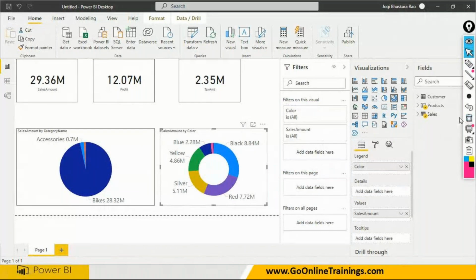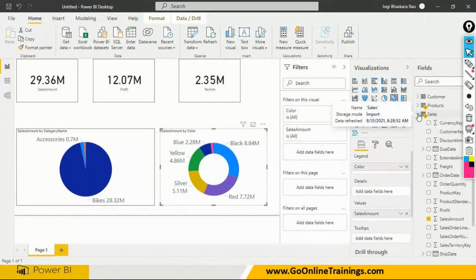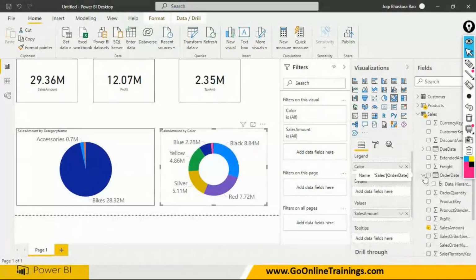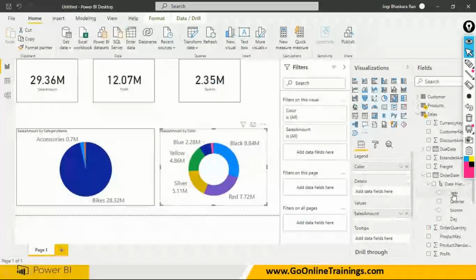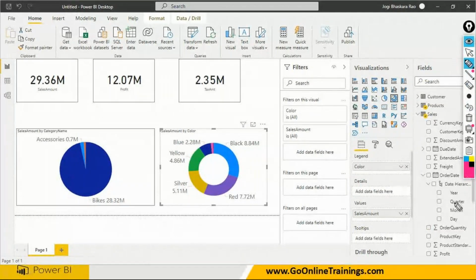Now let me go to the sales table. I have order date, and when I go to order date, a date hierarchy got created automatically. I have a year number. This year number, I am planning to drag and drop at the page level, so the entire page will get filtered. Let me drag and drop the year number here.